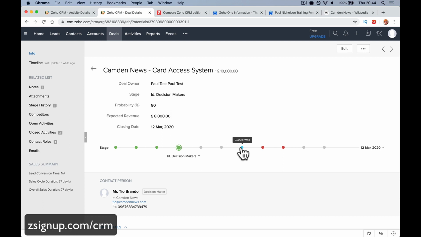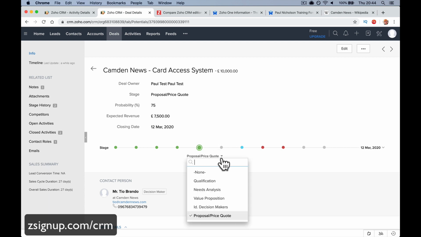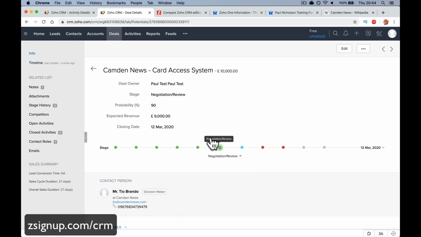And there's two ways of doing it, as I've showed you before. You can just tick them along. Proposal sent. TO's been sent a proposal. And now we're in negotiate and review. Or proposal price quote, you can jump it around there. I think that's new. And TO's received the quote and you're in negotiations. Phoned up, oh, we might need an extra door. Oh, we need to remove that from the quote. Oh, we need to do that, right?